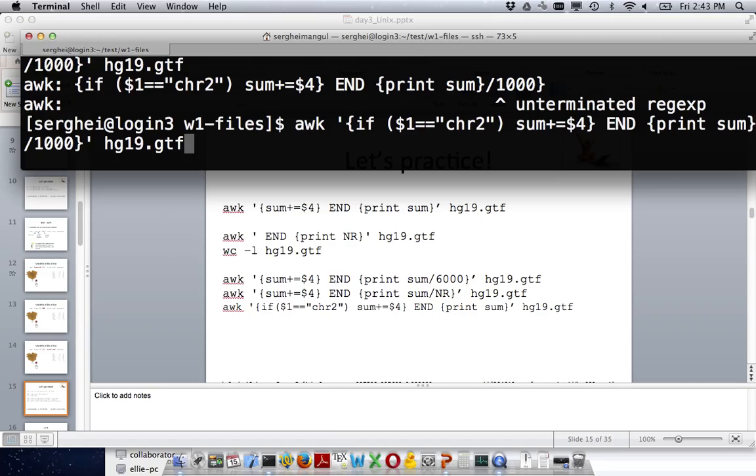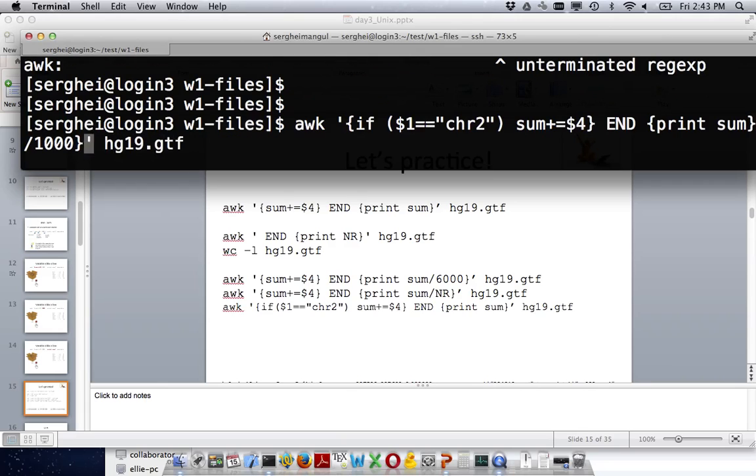Because you want to get one number, which is the number of lines which are chromosome 2, right? So this is one number. Unless you define a variable and stuff like this, which gets too complicated. You should define the variable where you store that number and use it later on. For that, you can do, I guess, one line. You will need to write the script. So sometimes you can do one line, sometimes you can't. That's the thing.